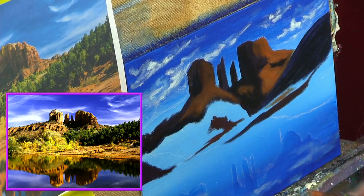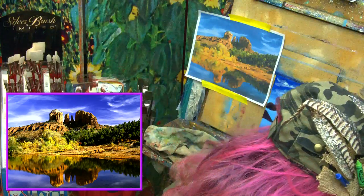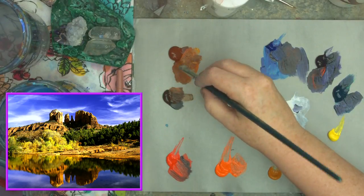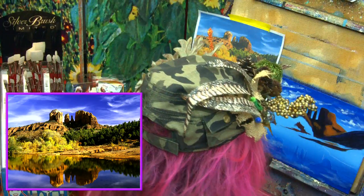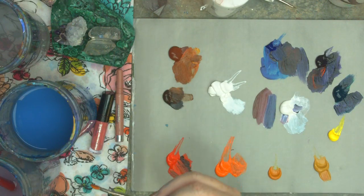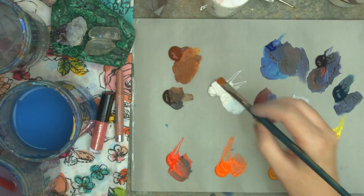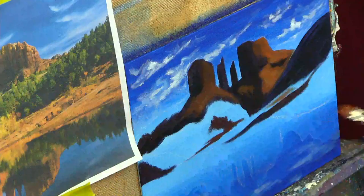So it's interesting that you're saying objects that are shaded on the light side are warmer, and things that are shaded on the dark side are cooler. Okay, because that's why somebody can put a light blue back here and have it still feel like a shadow. That's how they do that magic. Right. That's how they're so witchy.